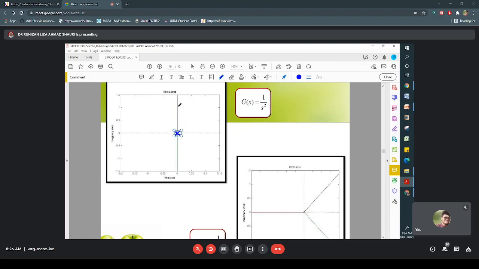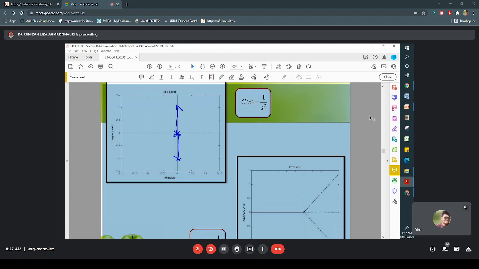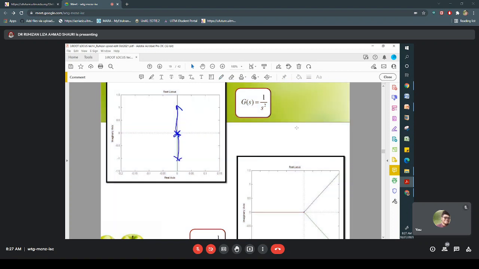So it means that 1 goes up there, another goes down here. So you have 2 branches of root locus. Now this is another question, right? Why does it go up? Why does it go down? Wait for it, I think it's the fifth rule, about the infinity, the asymptote.